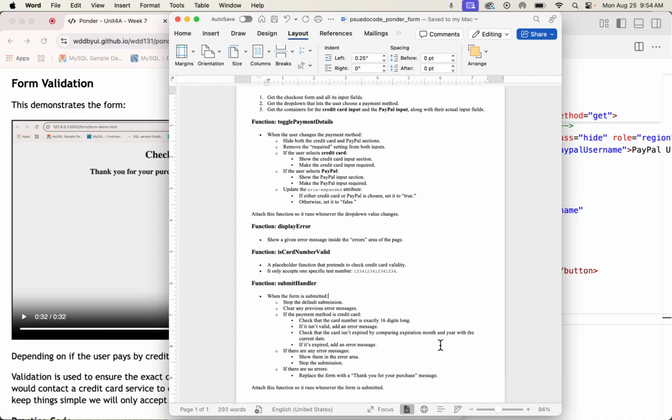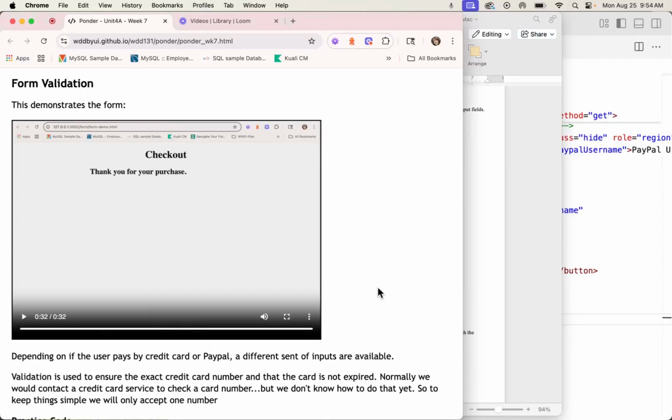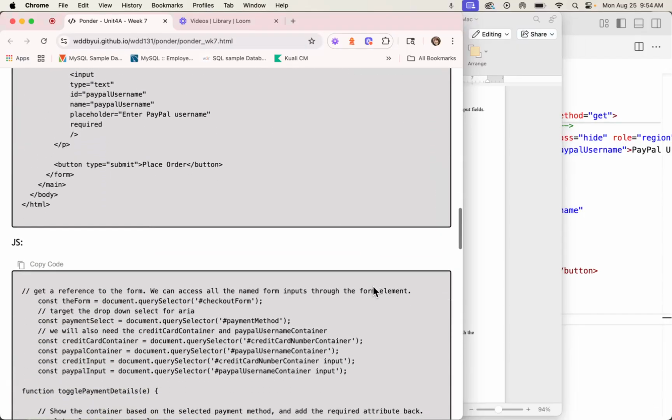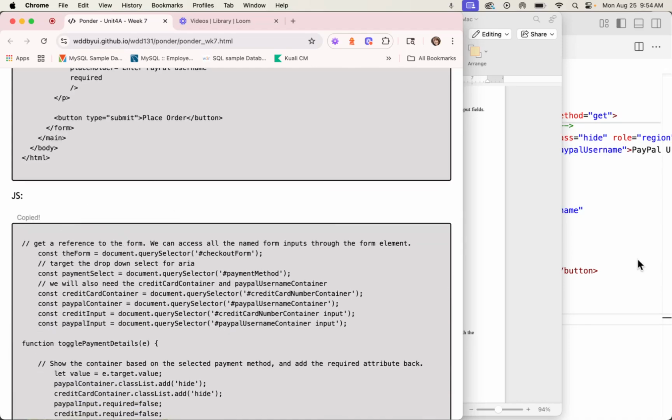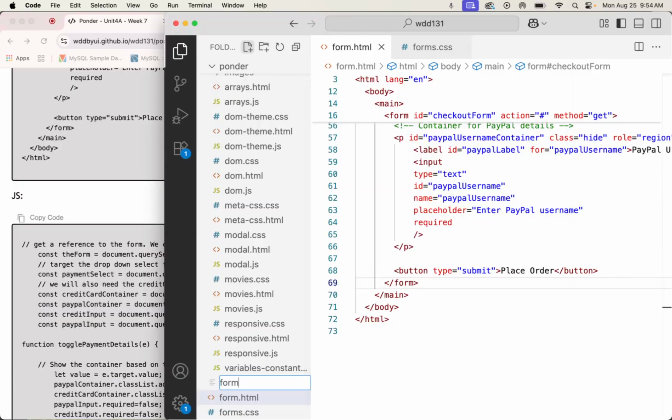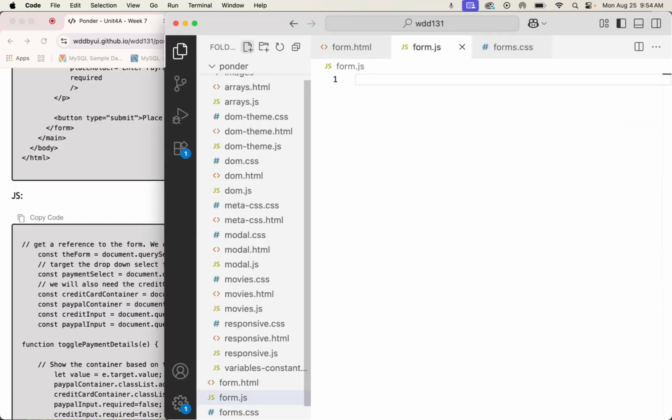And this is pretty close to code at this point. So that would have taken a while on your own, but I did want to not skip that step and just go straight to the code, because I think it will help you understand the code a little bit better as well. All right, so let's go ahead and get that JavaScript and add that form.js and paste it there.